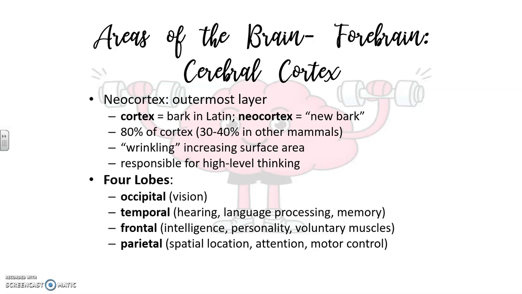Frontal lobe helps with intelligence, our personality, voluntary muscles. It's also one of the slower developing lobes. Girls, you stop developing your frontal lobe at 22, guys at 26. This is why ladies tend to date older men, because they're more mature, sort of. They're probably on the same maturity level as the female, even though they're older, solely because ladies' frontal lobes finish developing first.